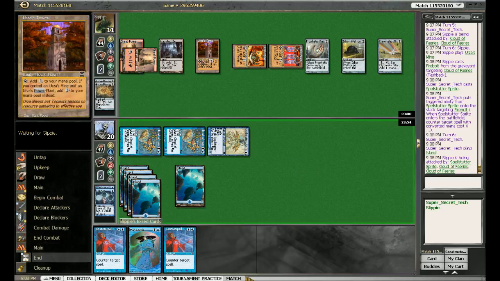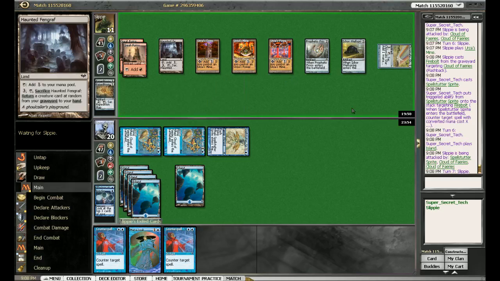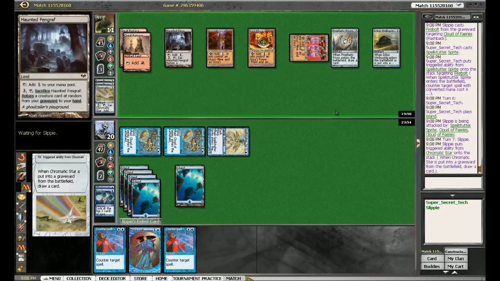And now if he goes to play a Crusher, I can Mana Leak it. If he plays land, I can counterspell it, so I have some options. Now he's finally starting to be like, oh, I'm on a pretty quick clock here.